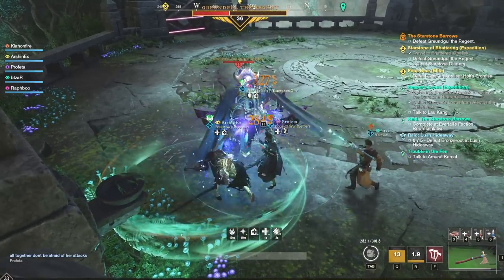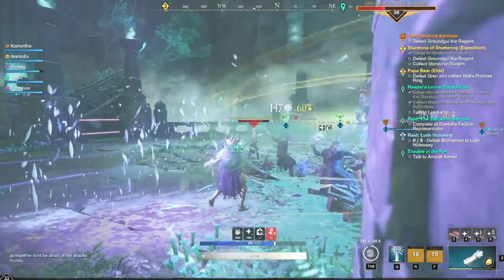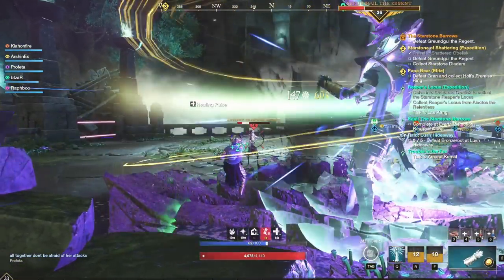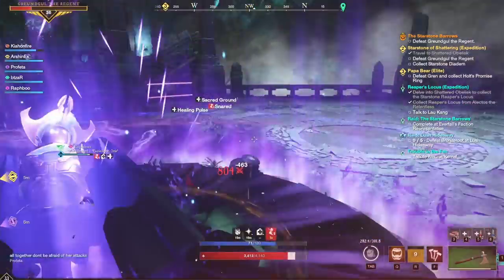For this final boss fight, it was quite smooth. We actually did it in the first go as well, which was really nice. It's a pretty good team. So we got rid of her. She's going to continue doing those ground slams, continue planting bones in the floor and doing all of that nonsense, and just continue repeating.